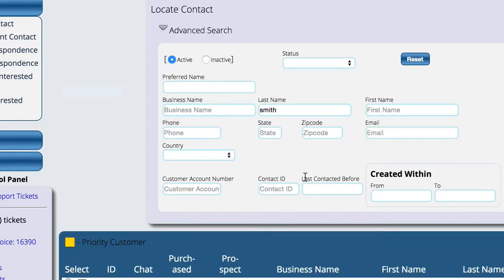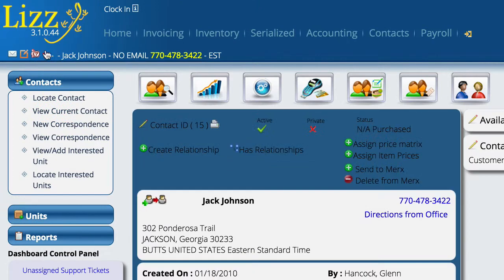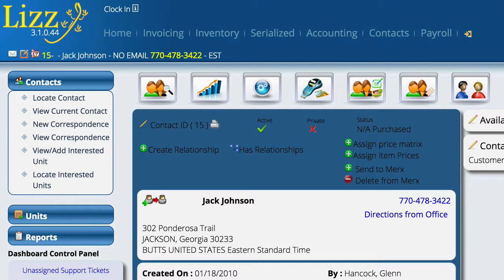The thing to understand, though, is once you select that customer, up here at the top of the screen is going to display information about the customer that you currently are working with. So it's not necessary, for example, if you wanted to go look up invoices or look at service history or whatever it is, to go back and locate that customer again. You locate them once, and then everything we do from that point forward is going to be working with that specific customer.